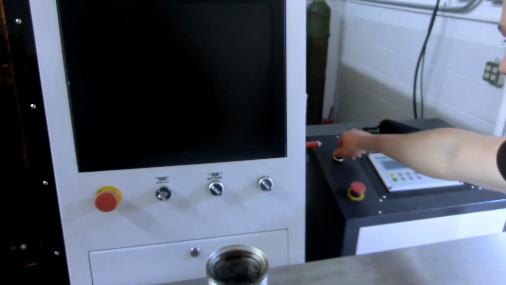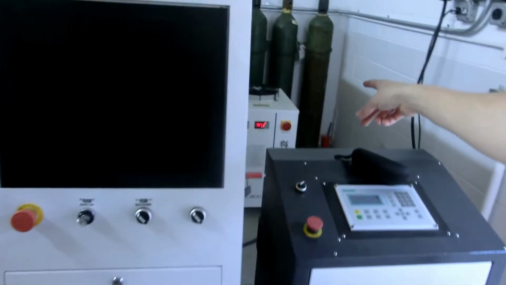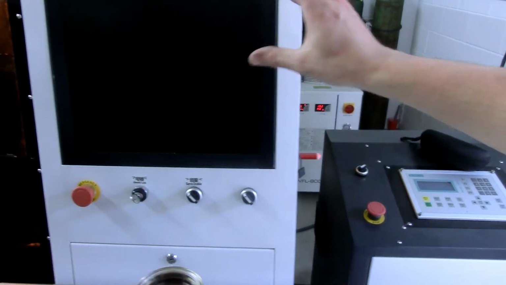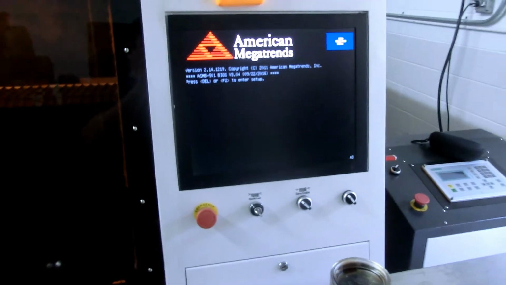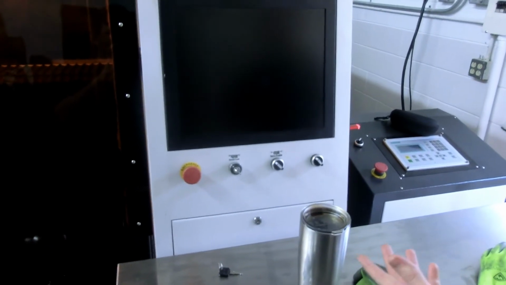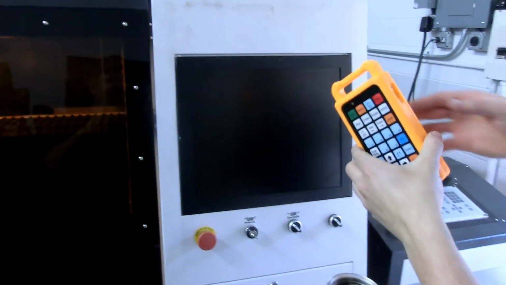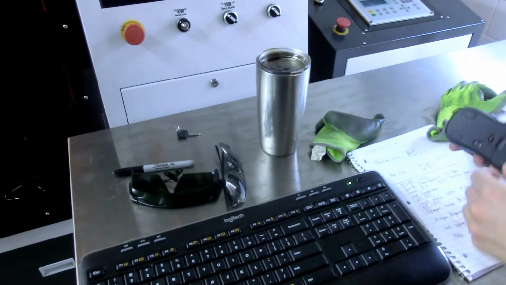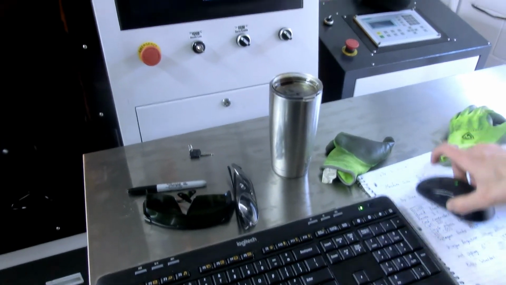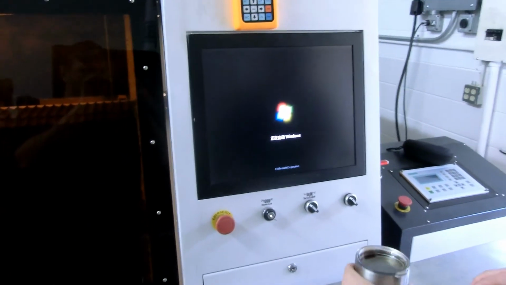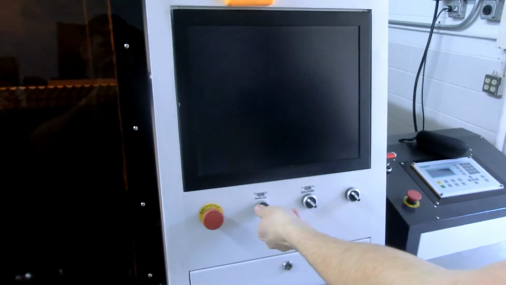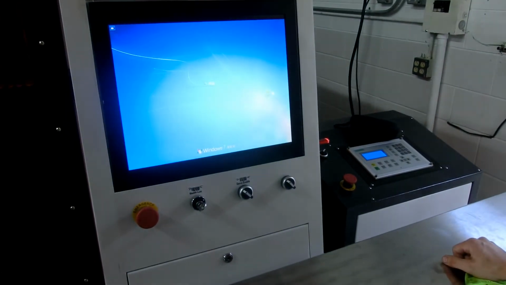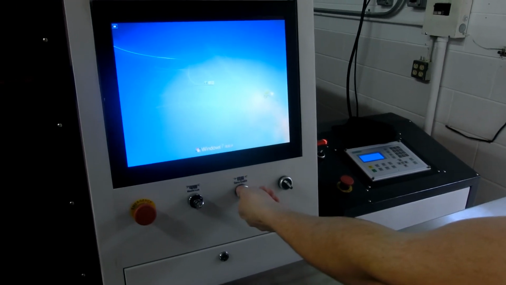First off, we flip this switch. You should hear that turn on, lights all start blinking, and it starts doing its thing. The computer automatically turns on when it has power. While it's coming up, go ahead and turn our remote control on, turn our keyboard on, turn the mouse on. And while it's turning on, you can also turn the electric lock to on. That's going to turn the follow control thing gizmo on. And then go ahead and enable the servos.